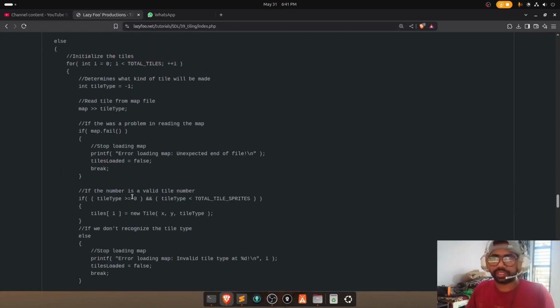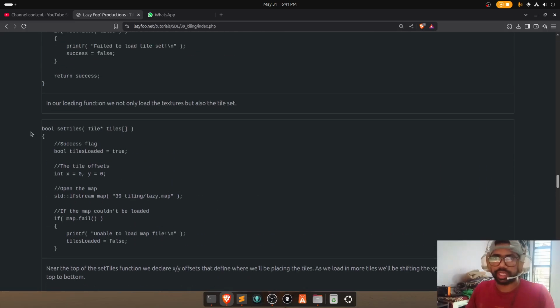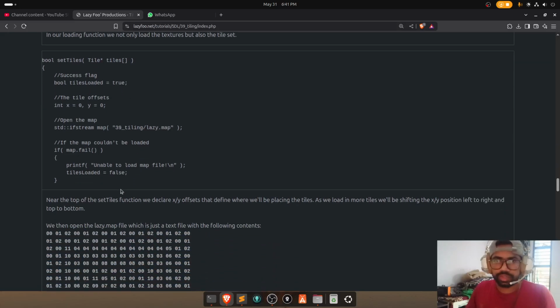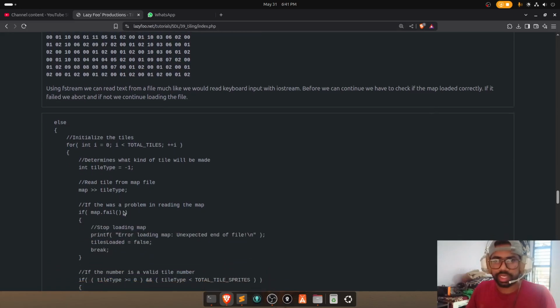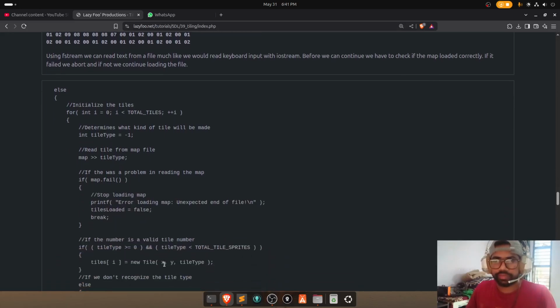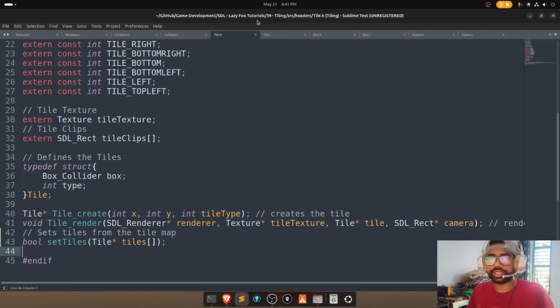Okay, so I have tile pointers. What are we using these tile pointers for? Okay, tile of I. So I'm going to have to declare a total tile sprites.